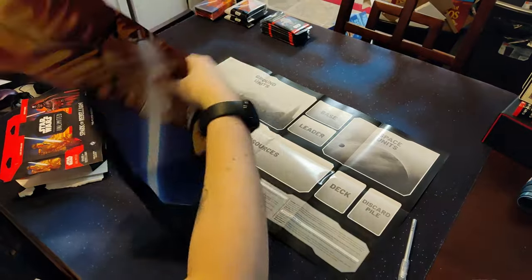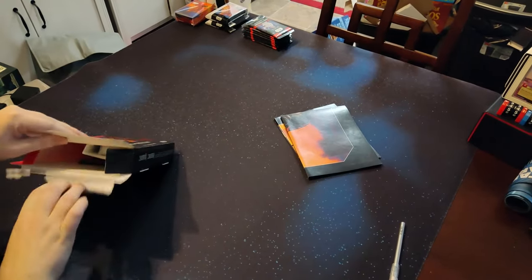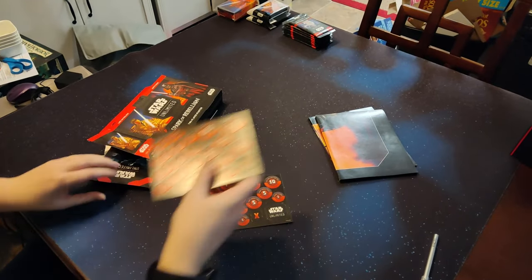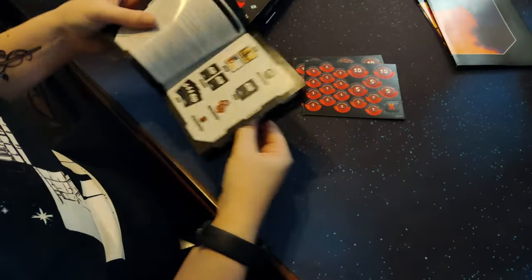Would you look at that? That's neat. I already know what's in here. Well, I did not actually memorize the back of the box. I have to do is read it, and I know exactly what's in here. Ooh, tokens and the rule book. The quick start rules. A little baby rule book.